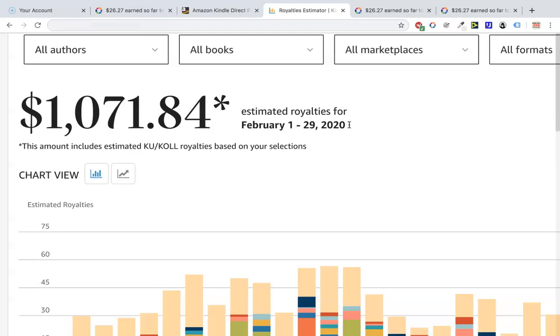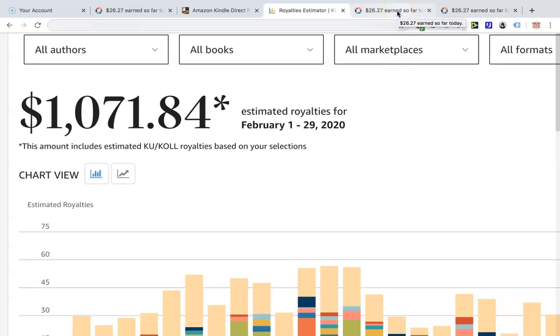Once I've uploaded this batch of big non-fiction books, then I'll be going hard on the low and no content books again to make sure this number absolutely flies up and I get to at least $2,000 per month every single month. Just like Ben has done, who is a student of the Royalty Accelerator. He hit around $1,970 in February, which is absolutely incredible, and I'm very happy to see that for him.